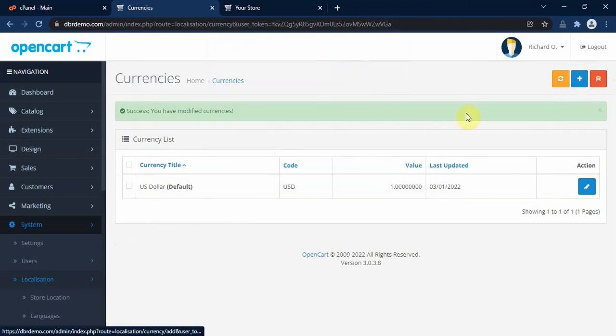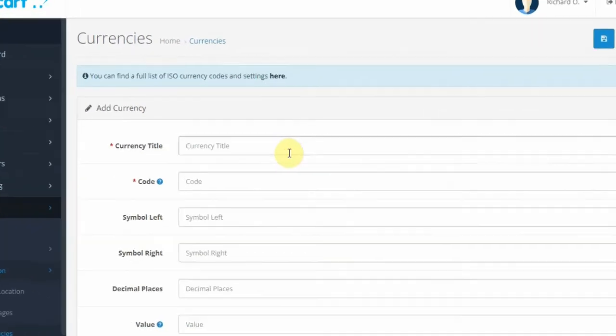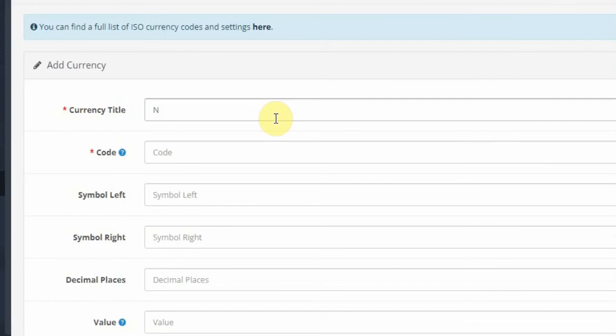Then I want to add a new currency for my store, so I click on the add new button here. Then I want to add Naira, and then the currency code for Naira is NGN, and then the symbol for Naira is usually on the left side.